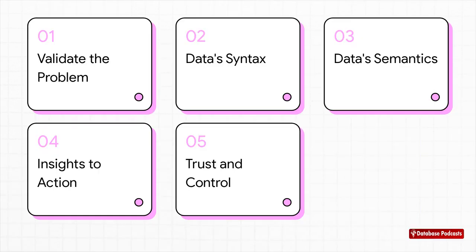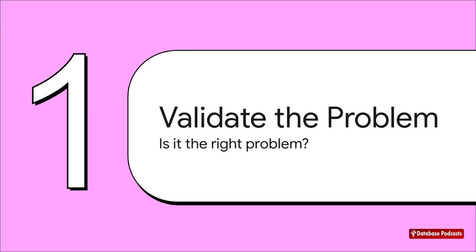So here's our game plan. We're going to cover 5 key questions. Basically a roadmap that takes you all the way from a fuzzy business idea to a real actionable plan. Honestly, getting this part right is what separates the projects that actually deliver value from the ones that just, well, fizzle out. First up, and this is without a doubt the most critical step of all, validating the core problem.